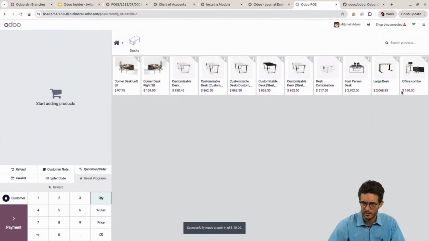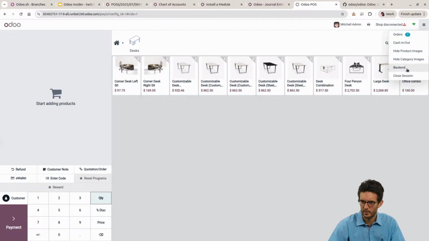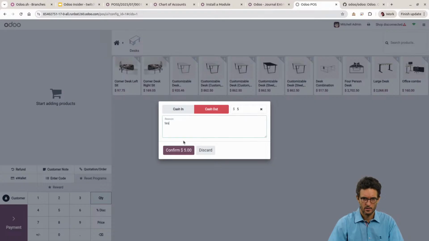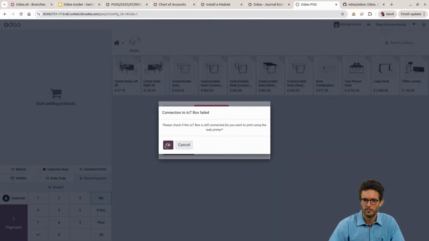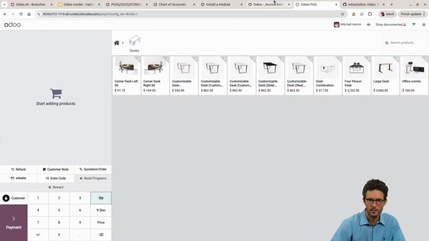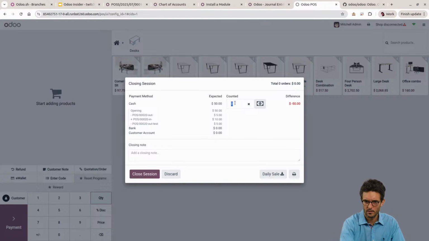Okay, successfully made a cash out. I'm doing it several times. Let's remove 5 again. Alright, in the same database. Okay, and then let's close again the session. 50, alright.